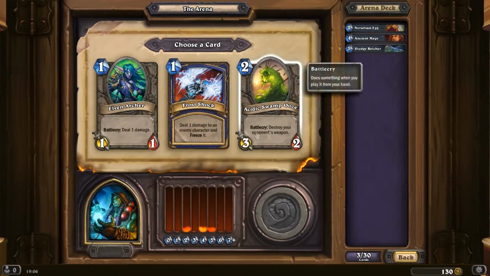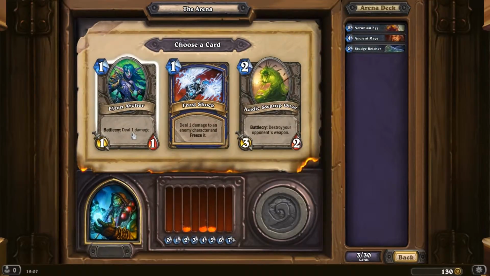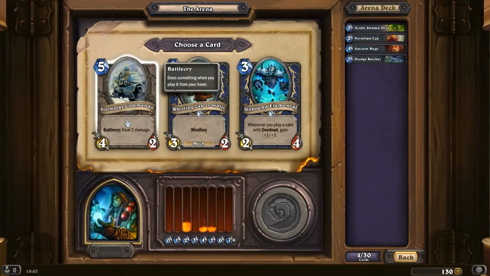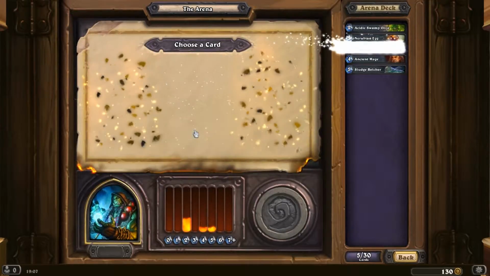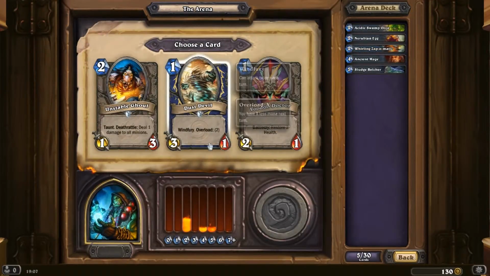Deal 1 damage, destroy opponent's card, freeze 1 enemy character. Deal 1 damage and freeze it. Or do deal 1 damage? We'll get this one because it's got 3-2. It's got quite a good attack. Deal 2 damage. When you play a card with overload, gain 1-1. Another 2, but it's a Windfury, so it'll hit twice, which is good. Alright. Deal 1 damage to all minions. Windfury, overload. That's a 1. That does a 3 one.